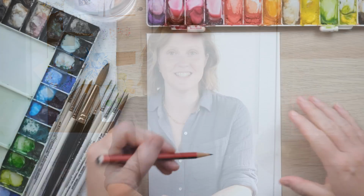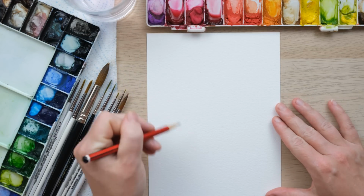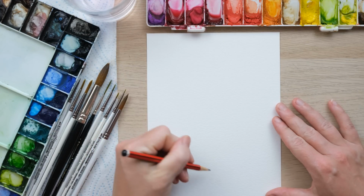Today we're going to paint a Stargazer lily. So grab your paints and let's get started. Right then, so we're going to paint a Stargazer lily and that flower is really quite large. It's going to really dominate the piece.